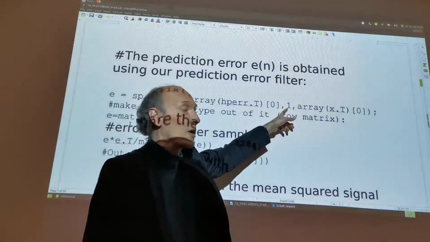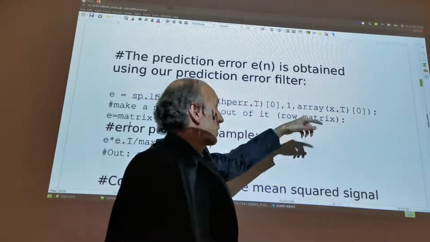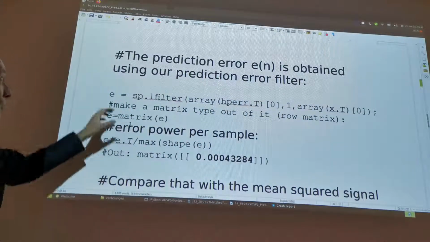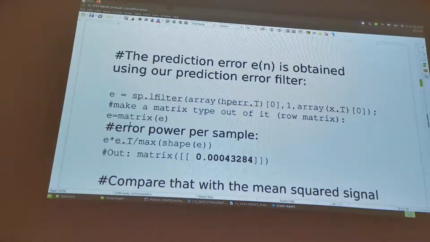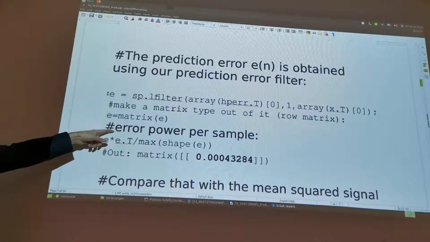So here the IR part is not present, and here is our input signal. Right, so same L filter setup, but just a different filter, now the prediction error filter. So right here I turn it back into the matrix type, and here I'm computing the error power per sample.